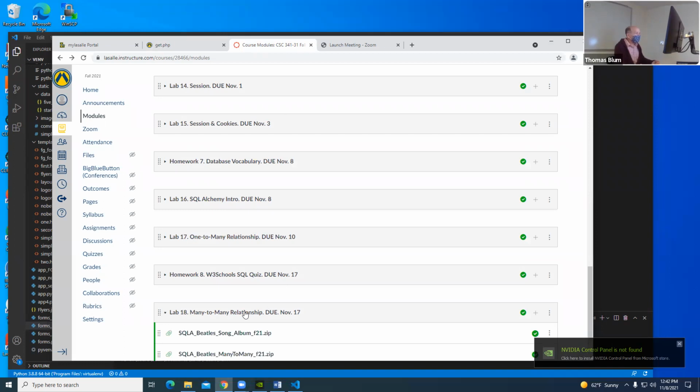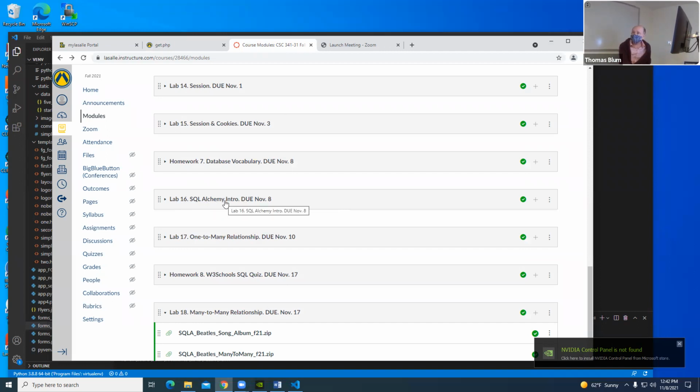So, all right. On lab 16 a week ago, we introduced SQLAlchemy. We installed it. Again, Flask is not necessarily an easy install. Things can go wrong. Make sure you don't wait to the last minute to set that up.